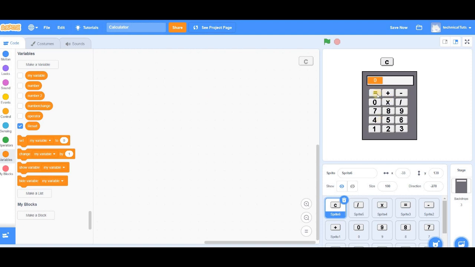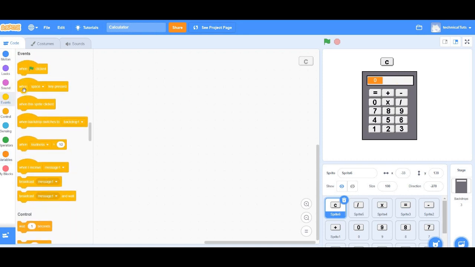To code the calculator, I will start with the C button on the calculator. C stands for the clearing operation. When we press this button, everything on the calculator must be cleared, whatever there is, any number or anything. To do that, I'm going into the events, and I'm going to drag when this sprite is clicked.